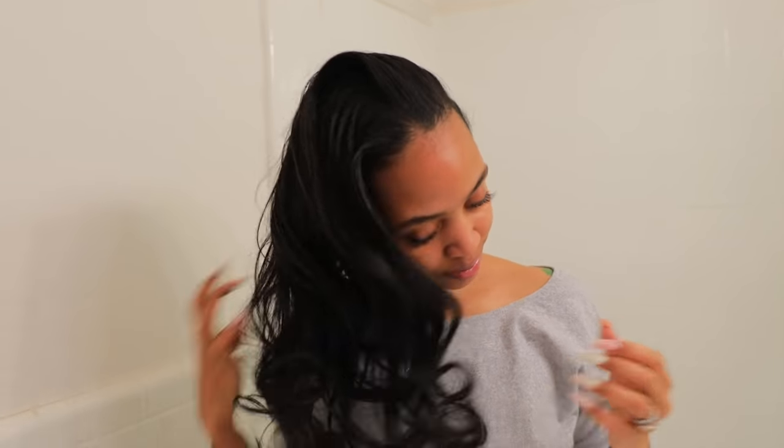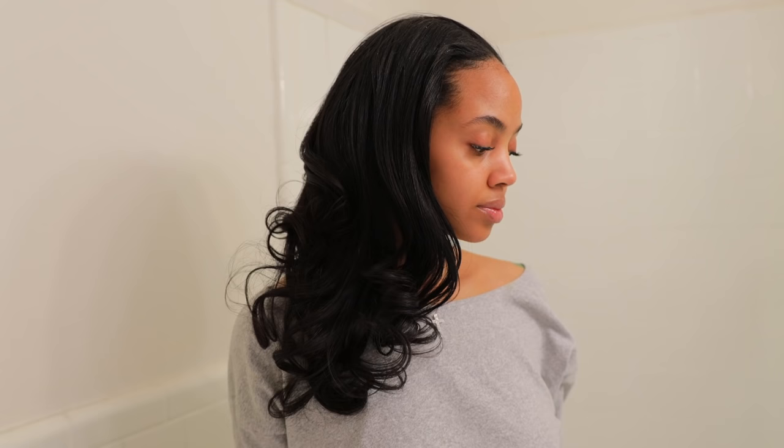Another way I like to wear it is just flipping it over to the side real quick — once again no combs, just a quick flip to the side, real cute. Who doesn't like a side part? I also like to flip it into a high ponytail. I've been loving the high ponytail and the length my hair is at now — it kind of gives me that Cardi B ponytail length, I love it. And the last and my favorite look is when I take it out of the high ponytail and just have this tousled, effortless, straight-out-of-bed shake-and-go kind of hair. I love this look.